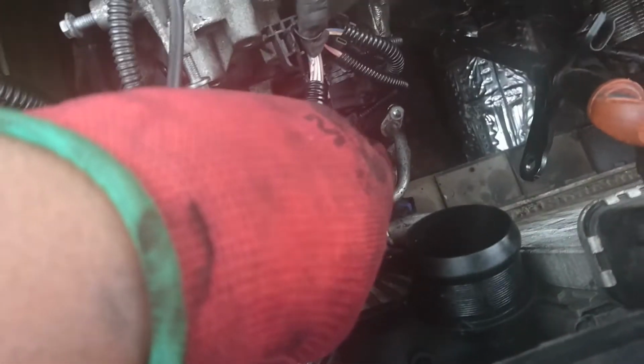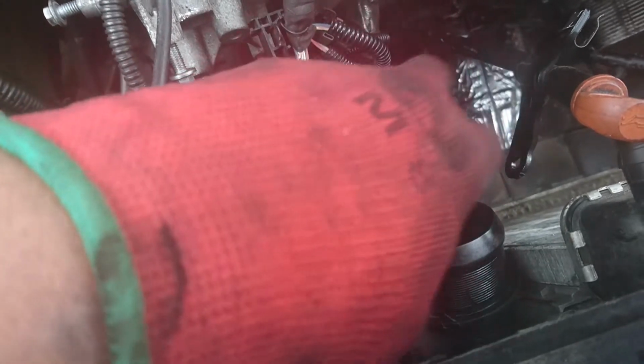Yep, we are still at it. I removed the DPF, it's down there. I removed the alternator because I'm going to put a new one. I'm going to remove that AC motor, we don't need it. Now I'm removing this bracket.